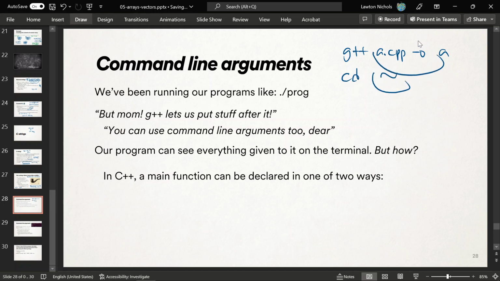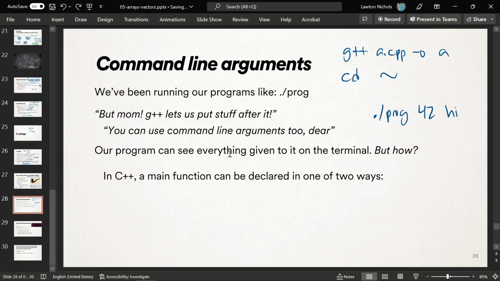You've put stuff after the name of your terminal command, right? Your programs are also terminal commands. It's just another program, right? So why can't we do the same? Why can't we say / name of our program, put 42, put high, and like be able to access these things? There is a way, okay?